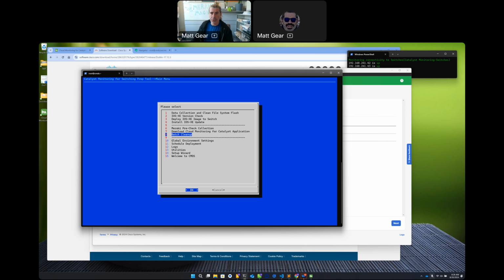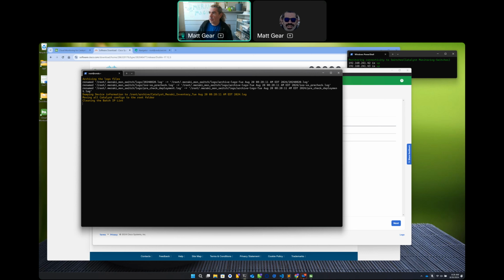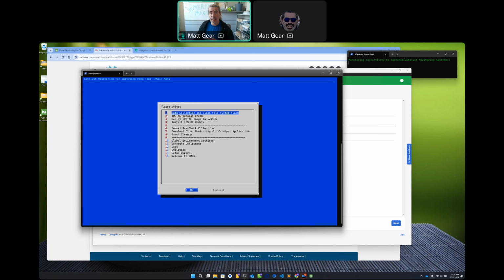And it also provides you a configuration, if you will, from the changes that were made. So when I run this batch cleanup, it's just going to ask me if I want to go ahead and proceed, and I say yes. The other thing that it does is it clears our IP addresses that we used in our batch. When we used the setup wizard, you saw there were some IP addresses for management IPs. Those are now gone.